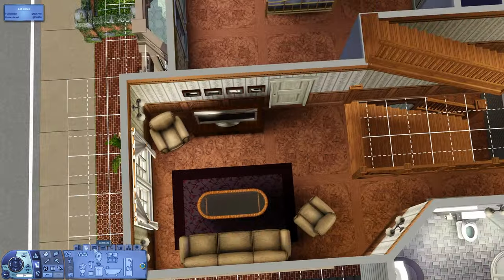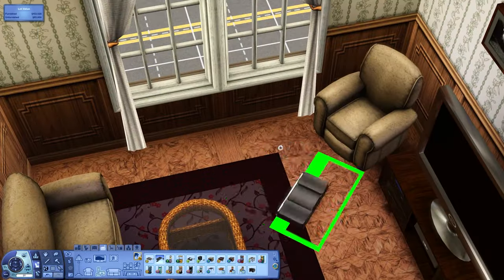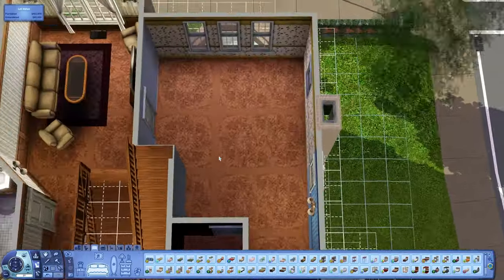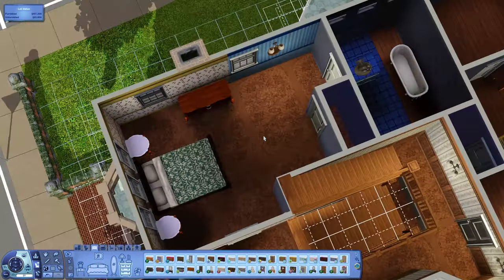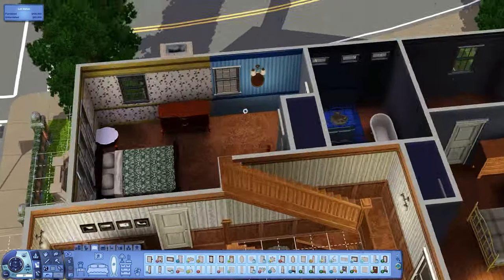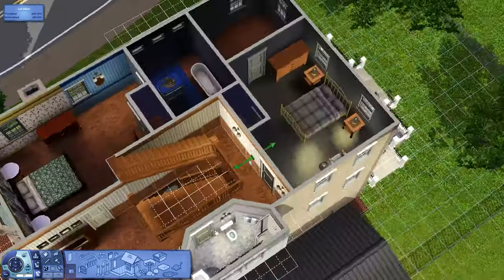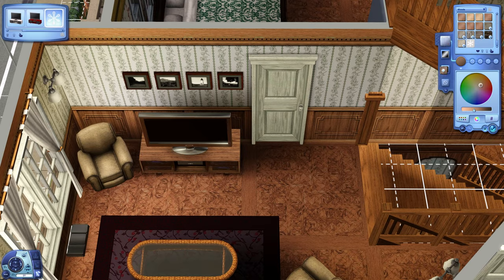So anyway, it's kind of just a little bonus living area. I got a TV up here. It's a little gaming center. And then I guess I'll recolor it in a moment. But this is supposed to be the guest room for the house on the third floor there. And then the back is going to be like a teen's room kind of.